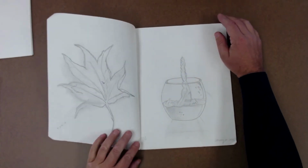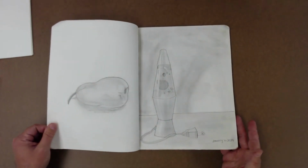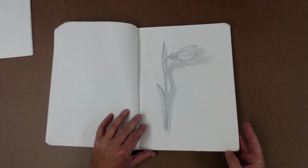So for the next couple of weeks, you'll be doing some tutorials, basic drawing. I call it a drawing intensive or a drawing boot camp. And so here, let's show you a couple things that you might need.